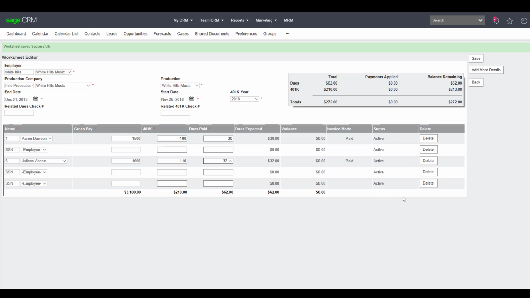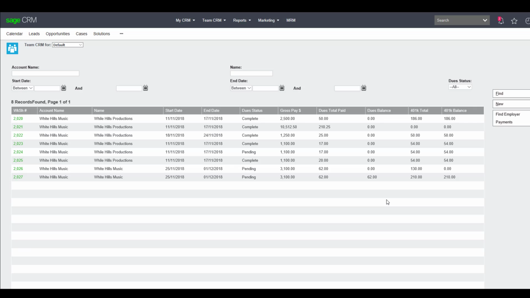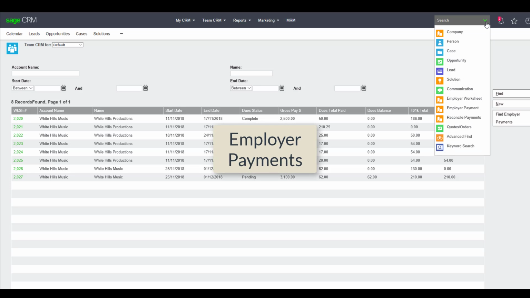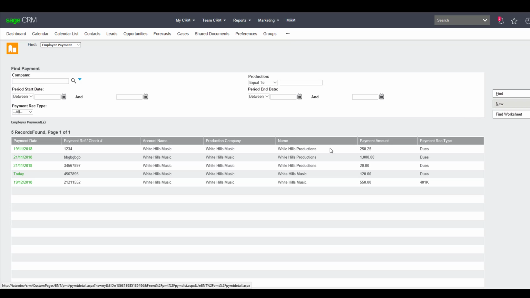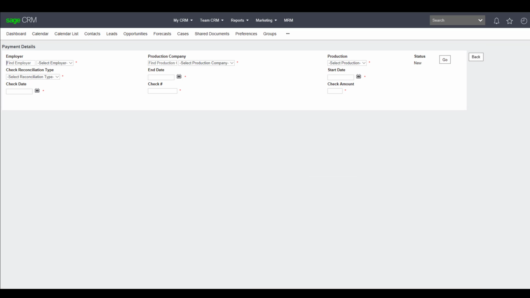Now, depending on your division of work, it may be a different person that's responsible for entering payments, or it may be the same person. In this particular case, I'm going to assume that it's separate. I'm going to go ahead and now process a payment. So again, I've got a search screen where I can search and find various different payments, but I'm going to go ahead and click New to record a new payment. So I'm going to say that I got a check from the production company for dues that had been withheld from the members.